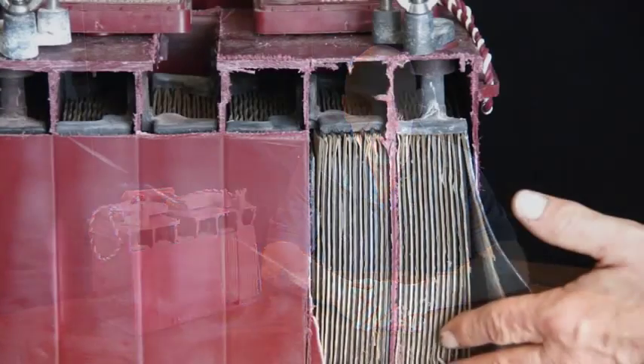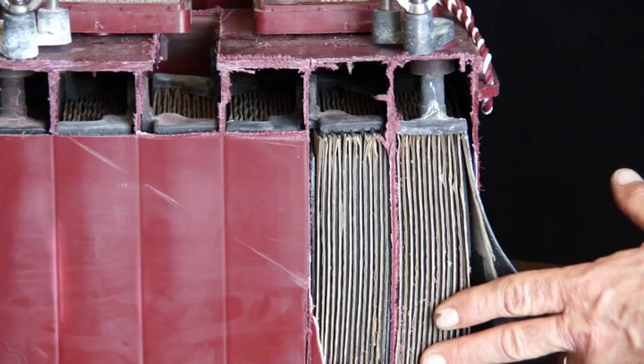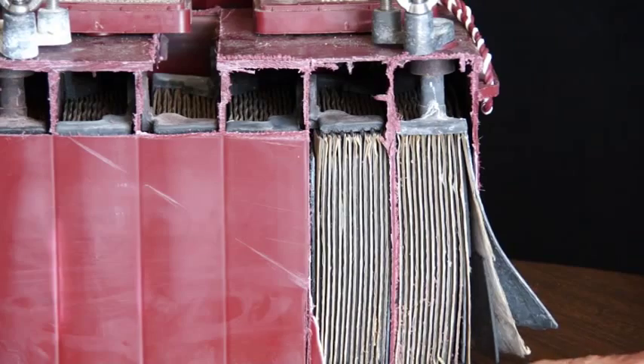We have many types of batteries today, but still the most prevalent, the most common, is our flooded battery. It has plates — spongy pure lead on one side, and lead dioxide, lead peroxide, a lead alloy as the other plate. These are in very close proximity and they form the positive and negative side of a battery.